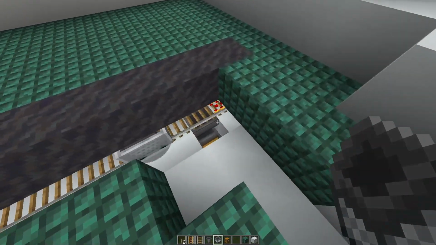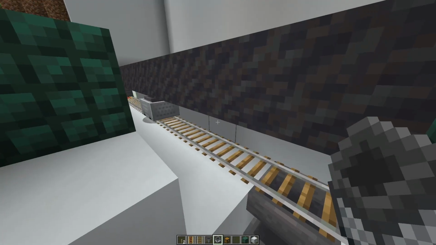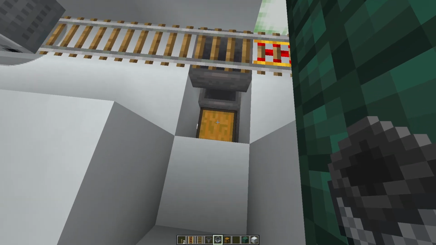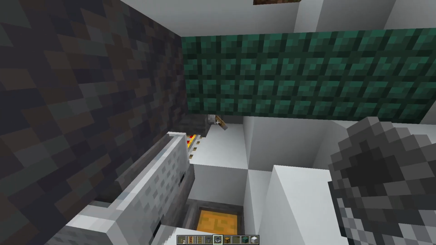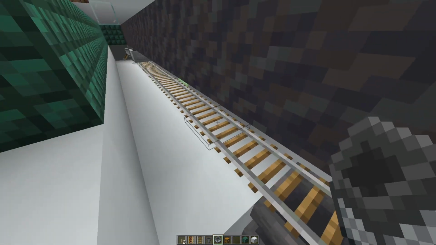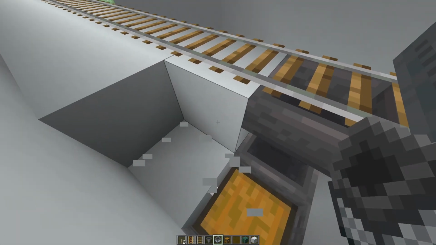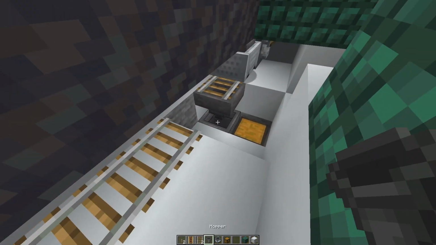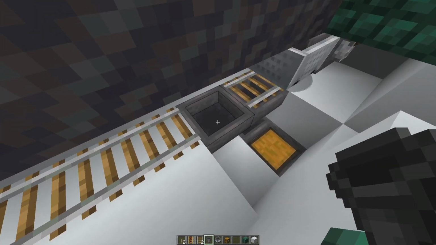Now I'm not sure how much this farm is going to produce, but I guess quite a lot. And maybe one hopper will not be enough. And that's not a problem. I can just stop this one, and then the cart will stop here at my side. And I can actually add some hoppers underneath here going into that one hopper.